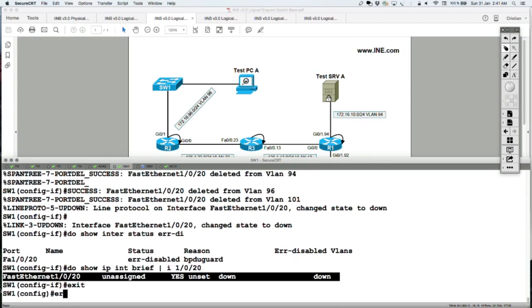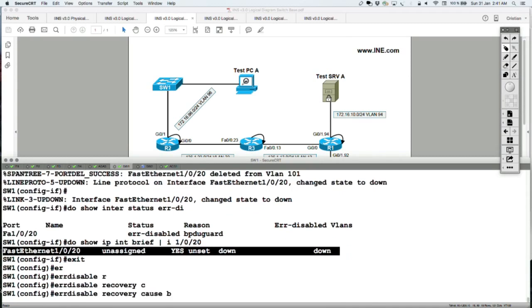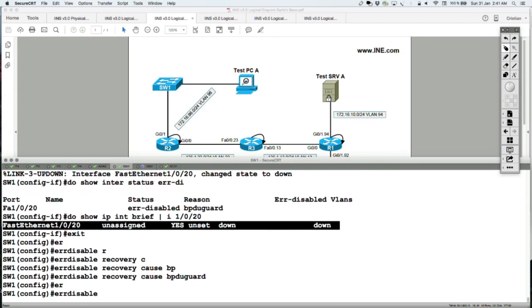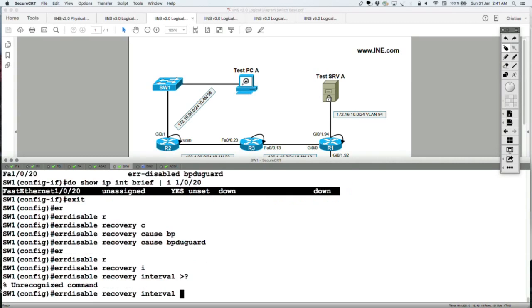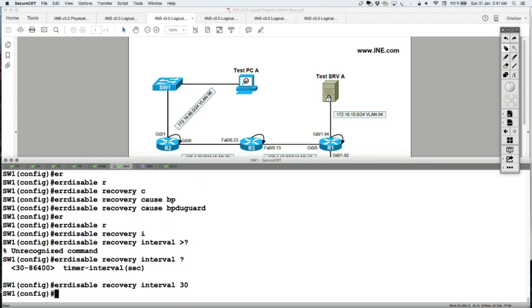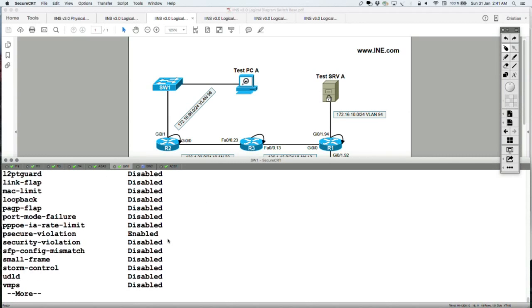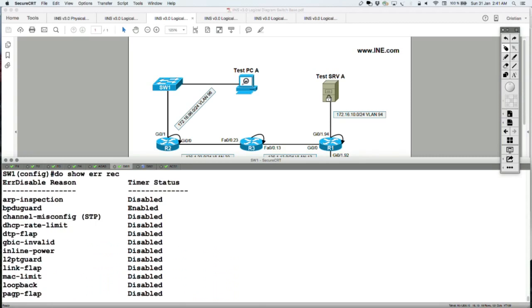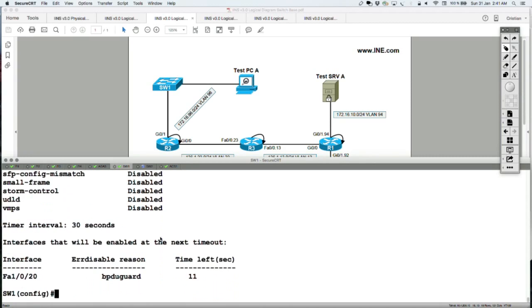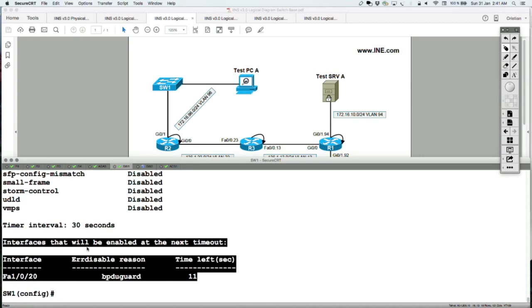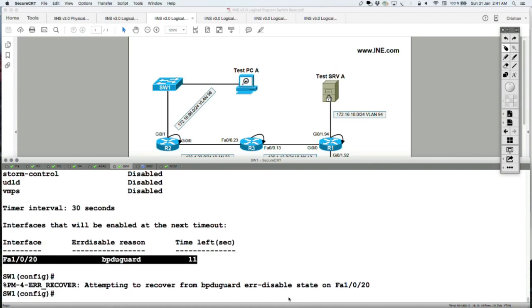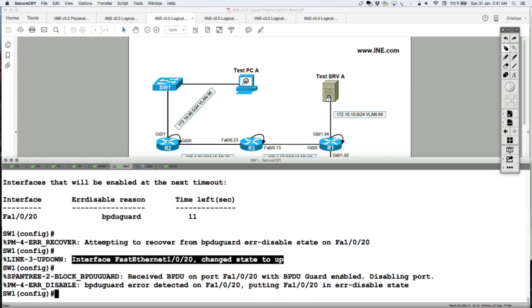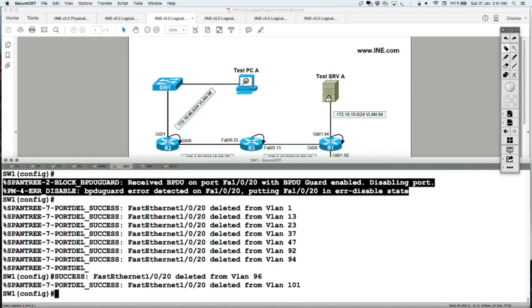Likewise, you can enable the error disable recovery feature: errdisable recovery cause bpduguard, because by default this is disabled. And you say errdisable recovery interval, whatever, like 30 seconds. I think I configured this in the other topic. So if you say do show errdisable recovery, you should see that BPDU guard is enabled, and it's also for security. It's enabled for BPDU guard, and it's going to recover the port in the following 11 seconds, because it recovers the port every 30 seconds, but I have up to 11 more seconds to wait. There we go, it's activating the port, but it's going to instantly put it down again because I have a switch on the other side.